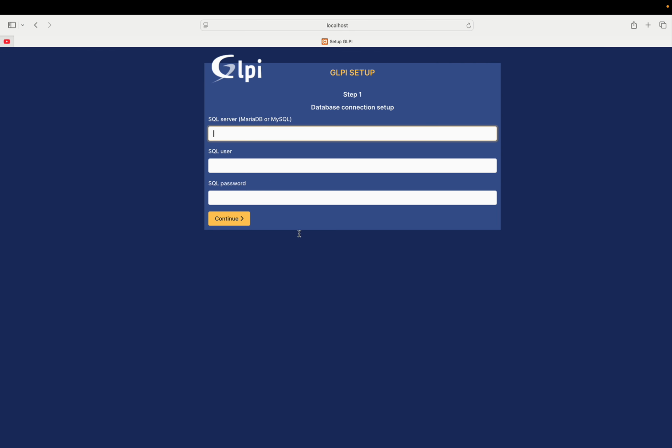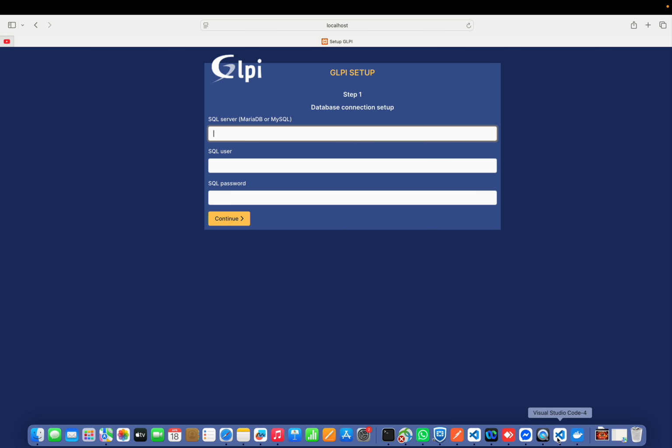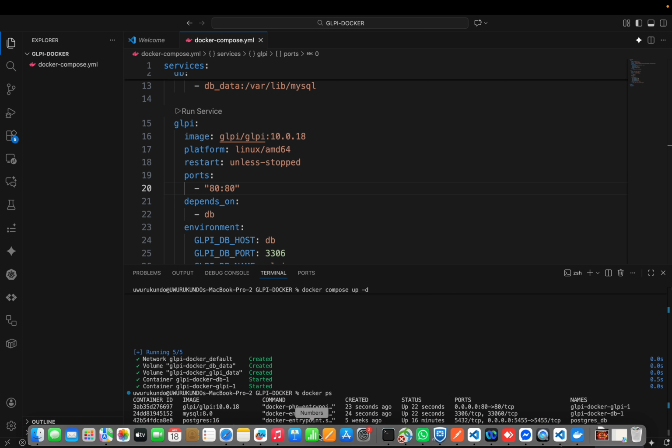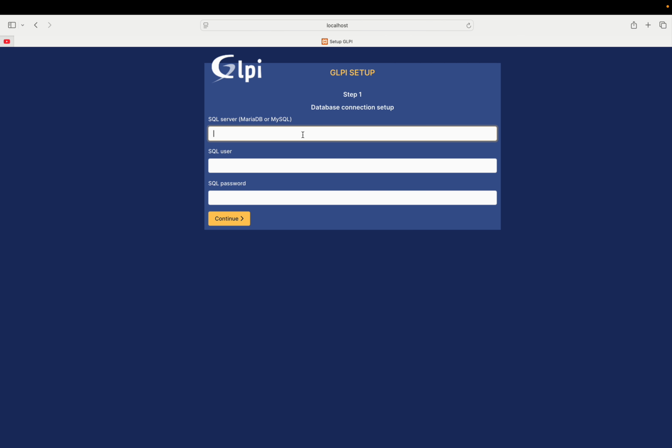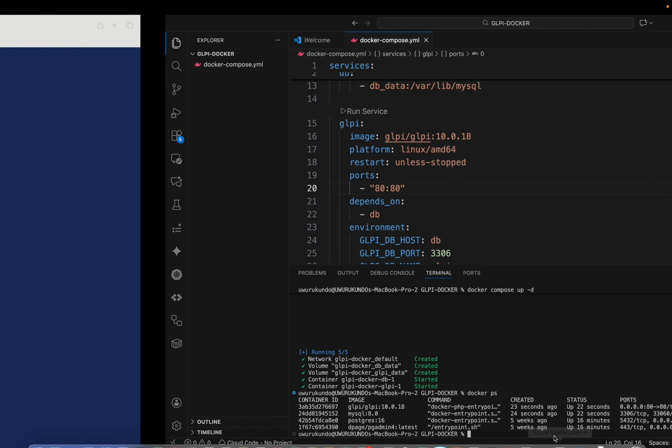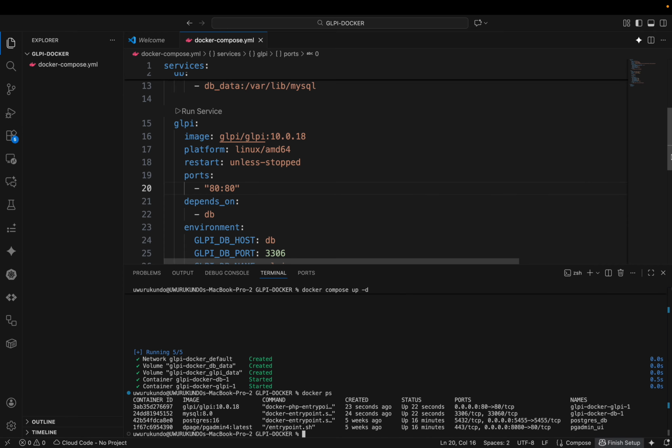As you know, in our source code, DB host, database host, it is DB. So we are going to use DB. The user we defined, let's find the user.